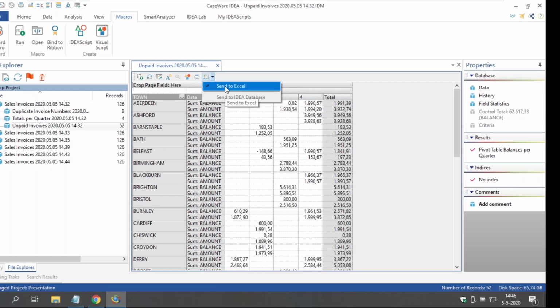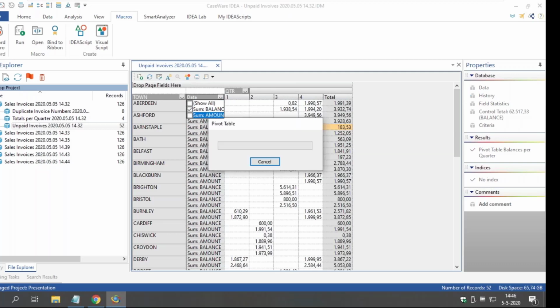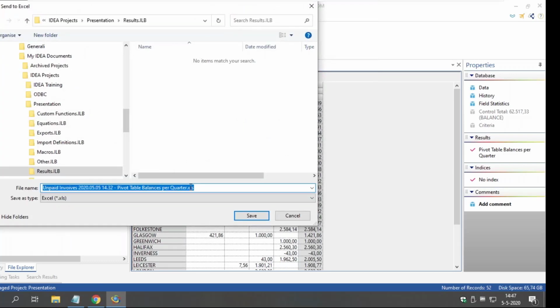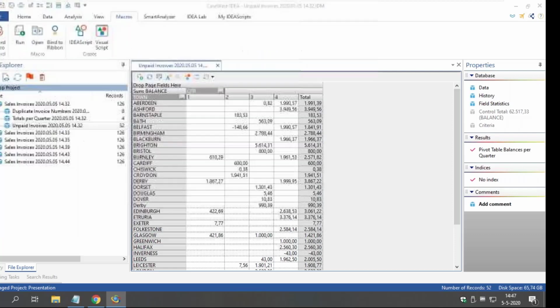You can send it to Excel. If you have one row, one column, and one data field, so let's take out that amount, you also have the ability to say send to an ID database. When clicking on Excel, it will give me the pivot tables per quarter XLS, goes automatically to your result folder, but that's a path that can be programmed.